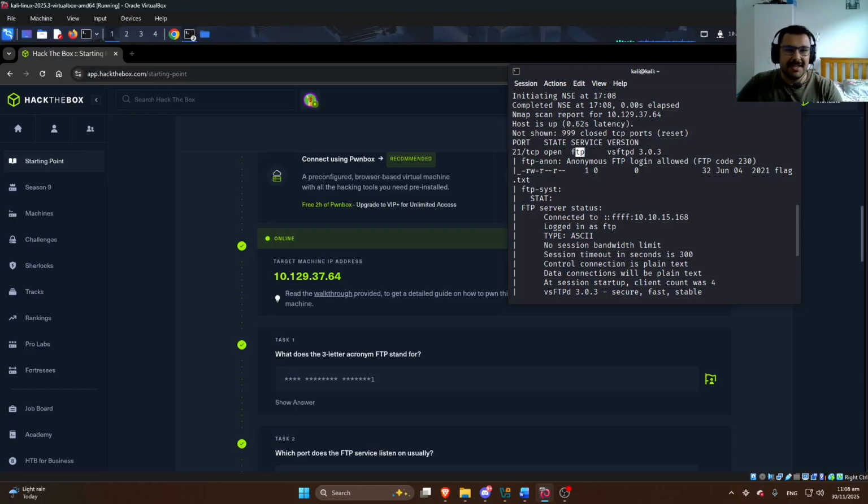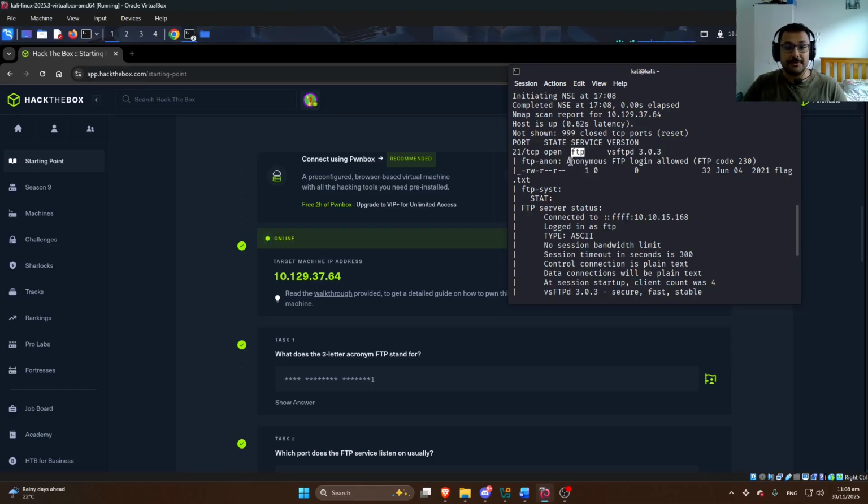But what is FTP? FTP stands for File Transfer Protocol. And FTP works by opening two connections between two devices that are trying to communicate with each other. And actually the same problem that Telnet has, FTP also has. That means the communication between these two devices through FTP is going through plain text and no encryption whatsoever.